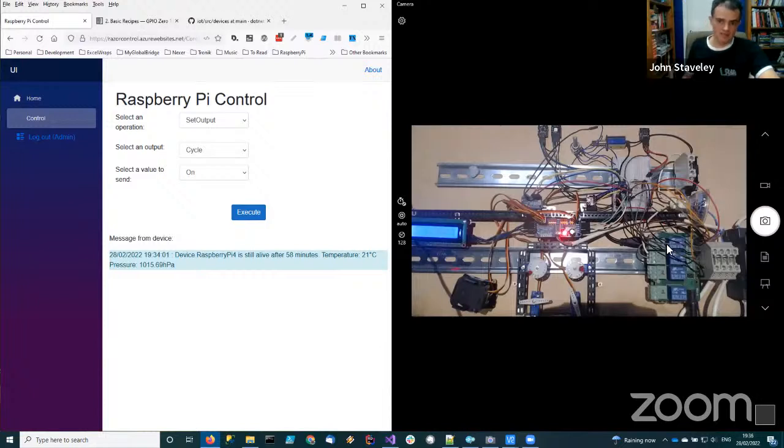So then it goes, oh, I've received a message and I can do some action based on that. So if you see that there, this has gone all the way to Cardiff, Azure West, sent a message to the IoT hub and then sent a message back again, down to the Raspberry Pi, which then causes the solenoid to flip over.